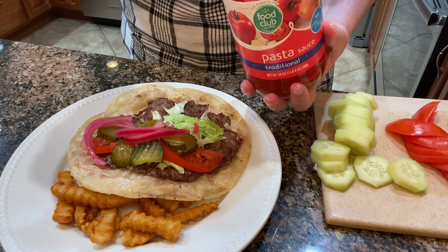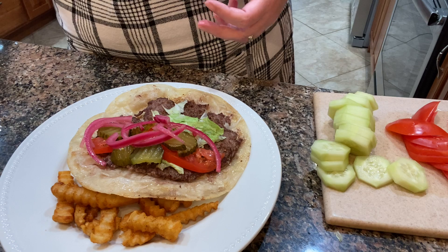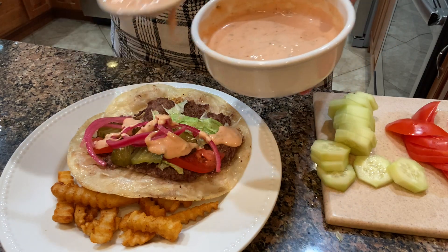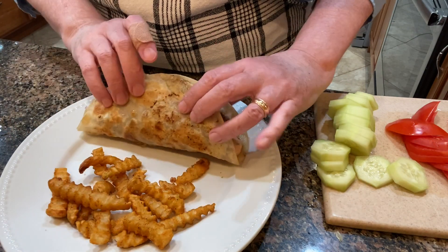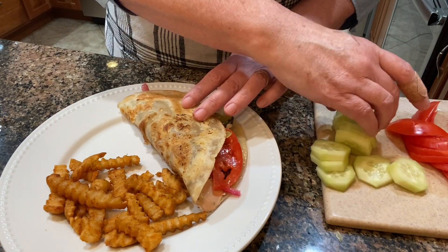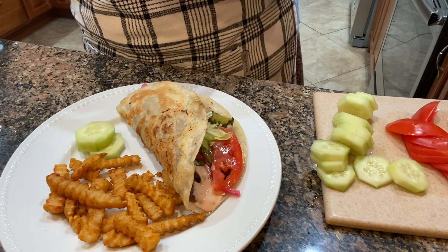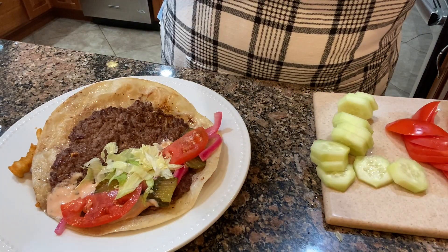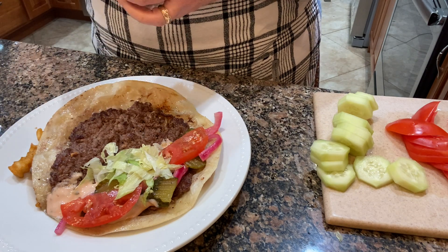Back to the next day — the pickled onions go onto my smash burger, and then I am just going to top it with that burger sauce we made. You could put mustard and ketchup on this if you didn't want to do the burger sauce, or even barbecue sauce. Here I have this all plated up — here is the smash burger taco, which doesn't want to stay shut so I put a little toothpick in it so I could take pictures.